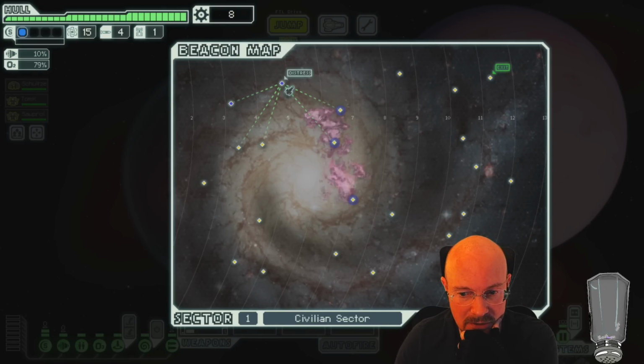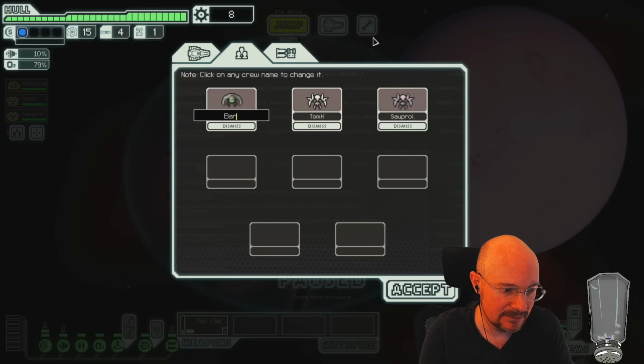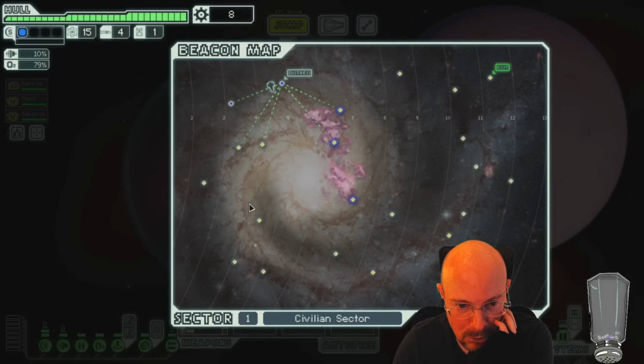There's one Engi available. Would you like to be an Engi, Baros? That's the only one available. We're all gonna die. Now we're unjinxed. Great. There you go. Welcome aboard, Baros. Looks like a very Spanish name. Reminds me of Burro. Was it Burro? Is that Spanish for a donkey or something?